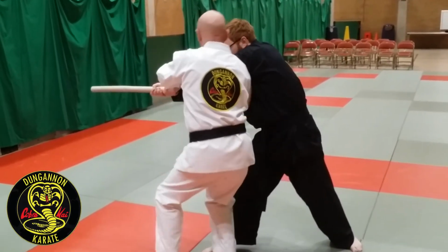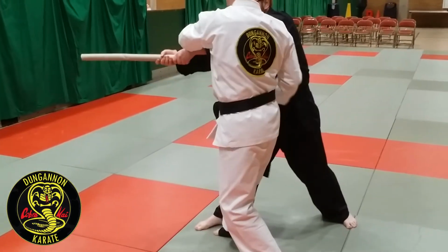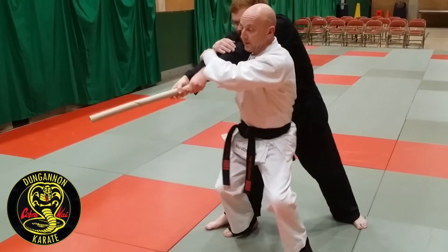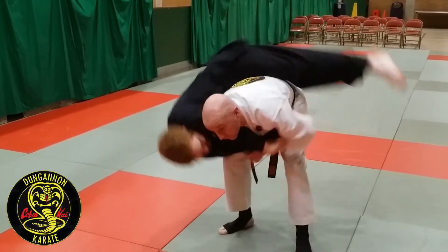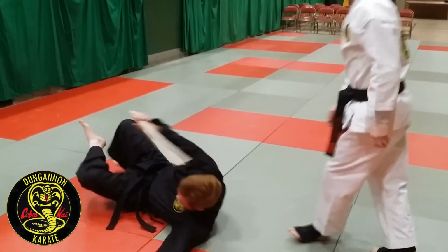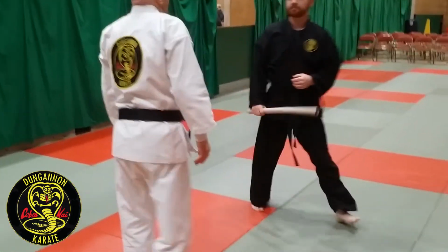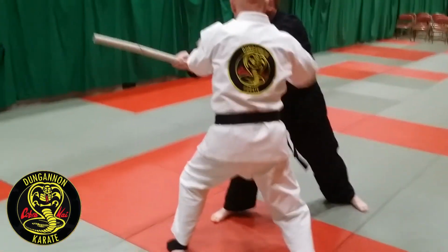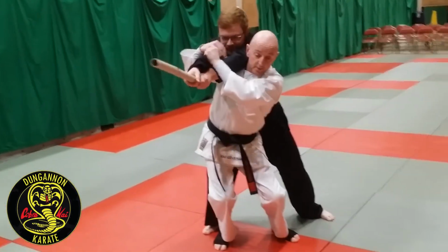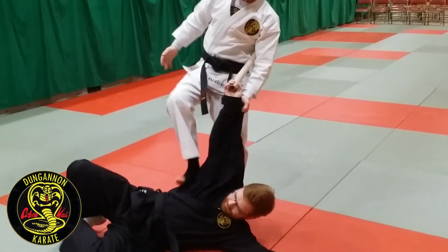So as I come under, I'm finding both arms as a level change. And from here, I'm engaging my hip and taking him all the way. One more time on that. And as I move to the side, again, I can finish with the stomp.